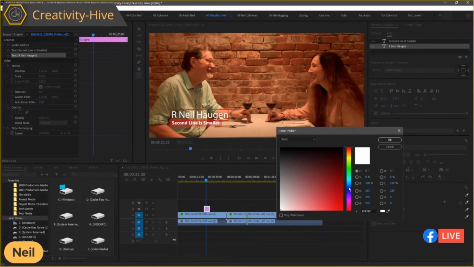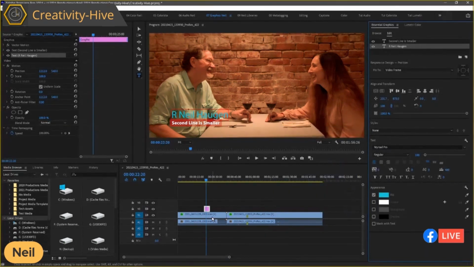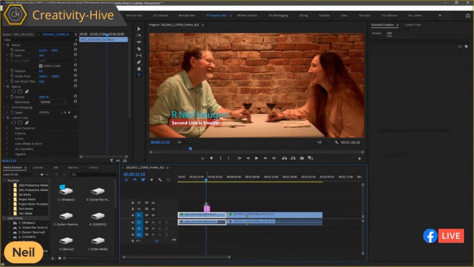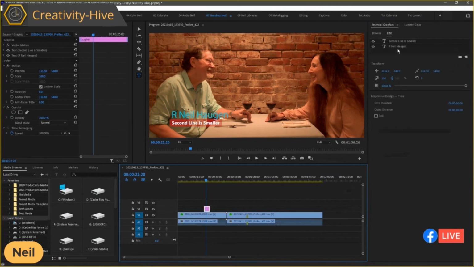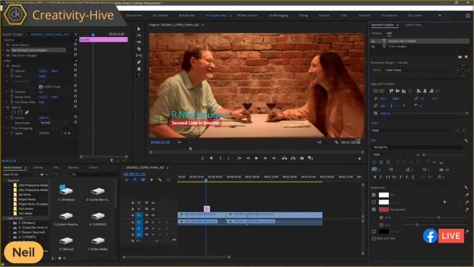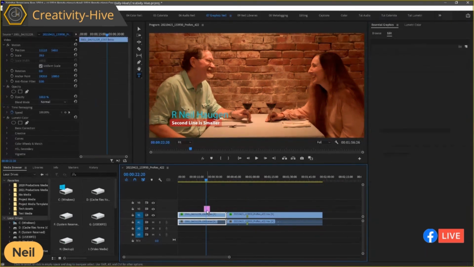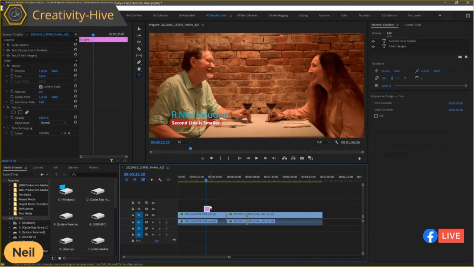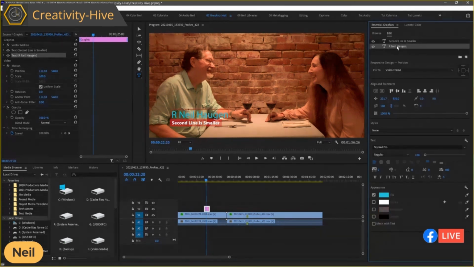So let's go with a light bluish color in the text, and that's how easy it is to change those things. But there's a lot of clicking. And a lot of times people will be going, okay, but I've got it active, but where are all the controls? You don't see the controls until you click on the specific item.